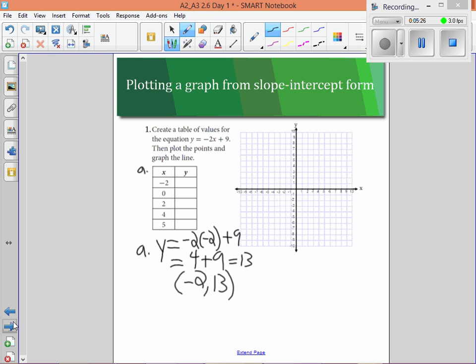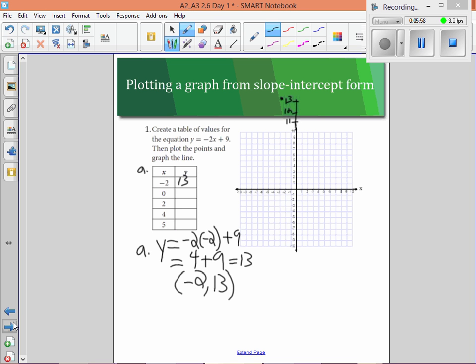So if I want to graph this, negative 2, 13, okay, let's pretend like this is increasing up to 11, 12, 13, right? So this is negative 2, 13, something like that up there. So now I'm plotting this point. Okay, so I'm not going to go through all of these and evaluate them at all their specific values. You should be able to do this work in your head. All you're doing is multiplying negative 2 times these x values and adding 9.